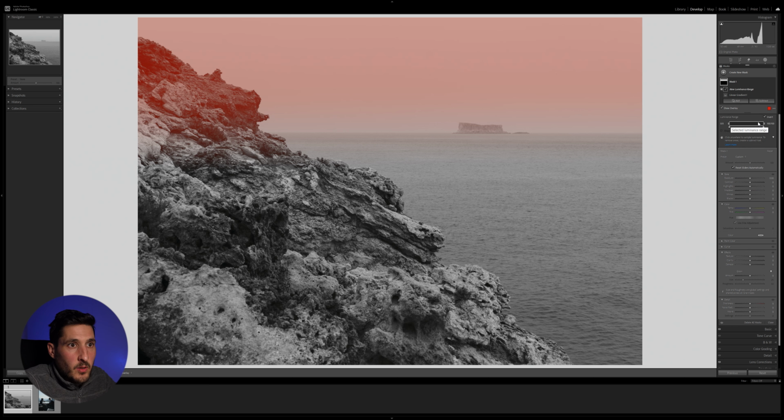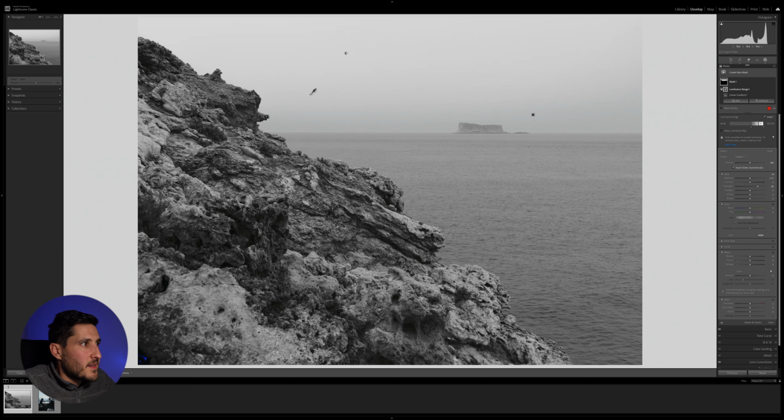Now that I have the luminance range right here, I can drag the dark parts away in order to remove this part of the foreground from my selection. Now we can adjust the overall color of this particular area. And to make this even more dramatic, I'm going to increase a bit of contrast right here. As you can see, I've increased the highlights in order to create more contrast between the foreground and the background.